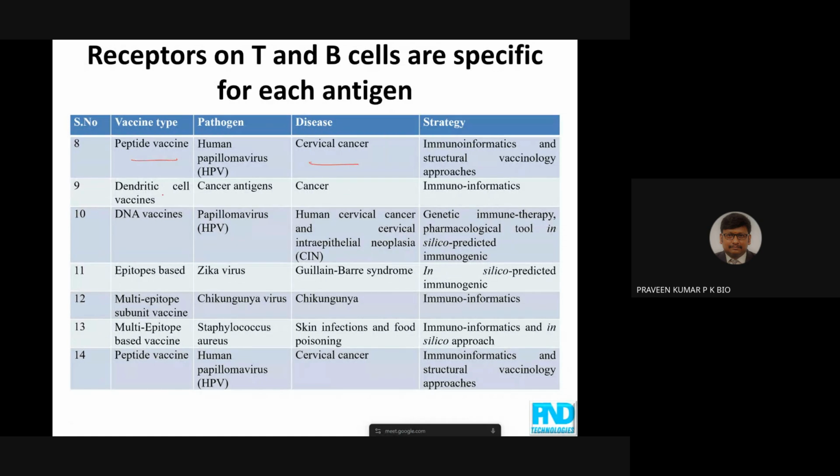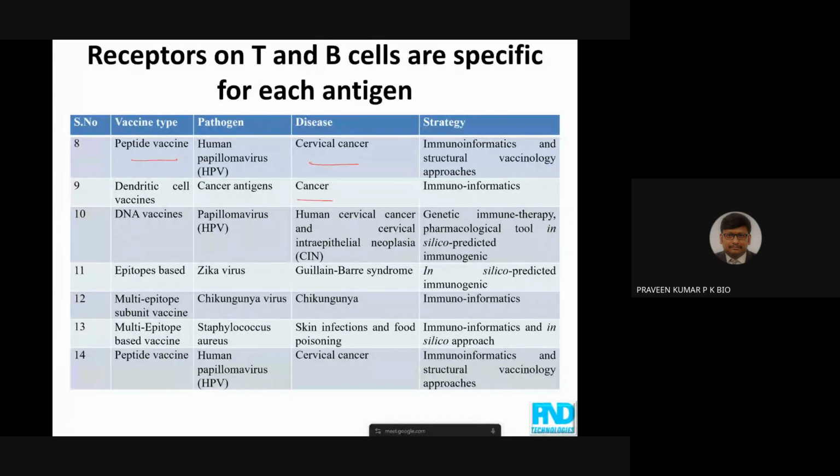And similarly, for most types of cancer, we have dendritic cell-based vaccines. Our lab has been working on dendritic cell-based vaccines for more than 18 years, and my mentor has been working on them for 32 years.